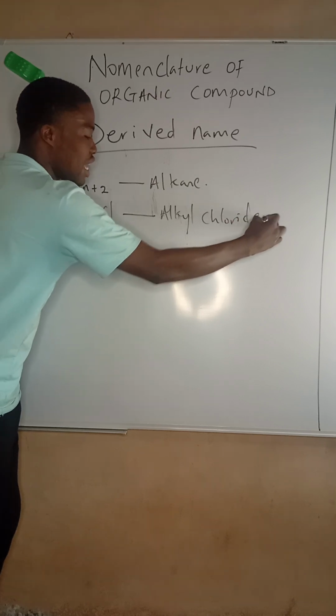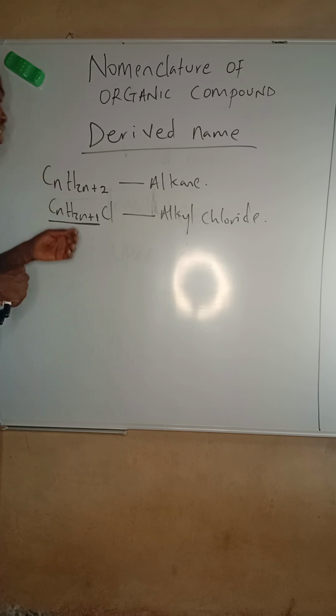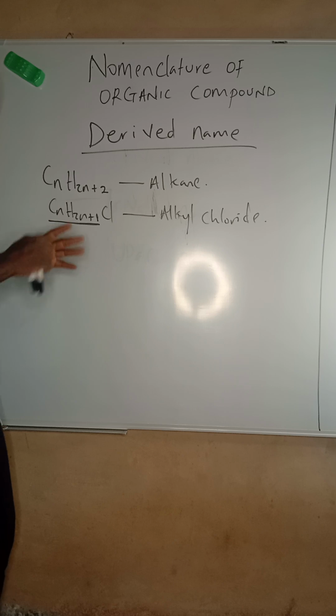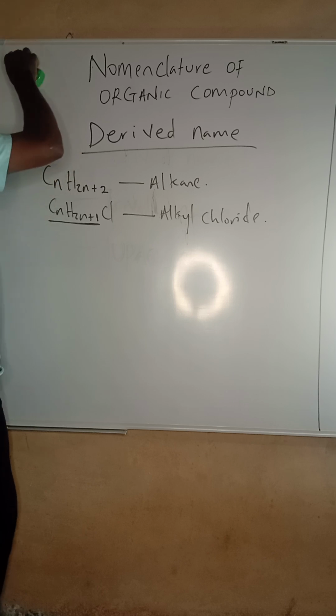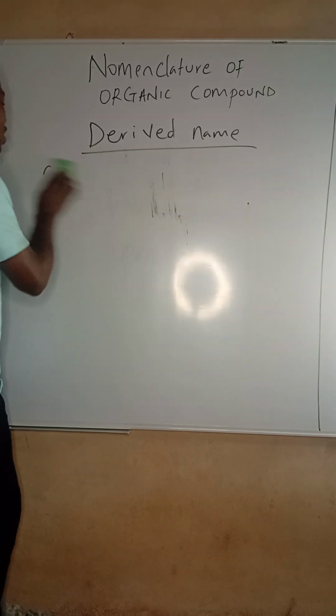The alkyl groups are actually named as derived from the alkanes. Many other organic compounds have these alkyl groups in them. So that alkyl grouping, or that alkyl name, is a derived name from the alkane. And there are various types of alkyl group. I'm going to quickly dive into them.